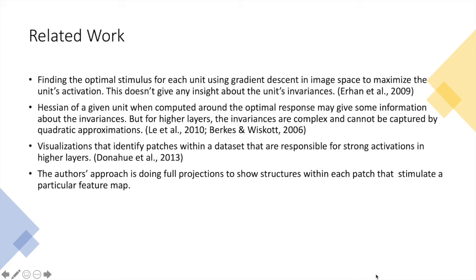One is a visualization that shows which pieces in a data set make strong activations in high-level layers. The authors' approach is similar but different in that they didn't use pieces of the images. They performed a full projection to show what patterns in each patch excite a specific feature map.